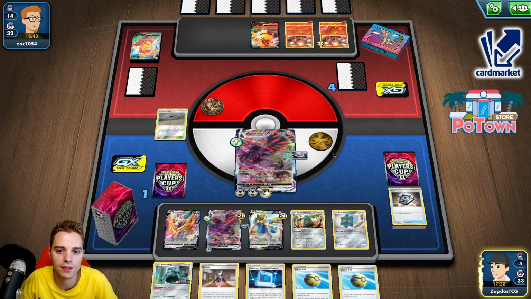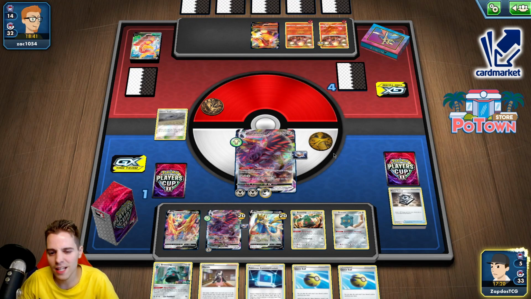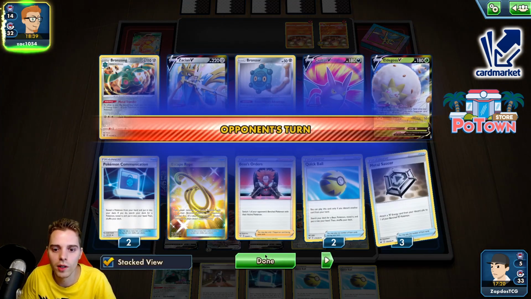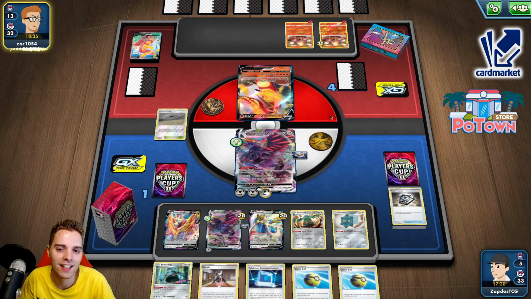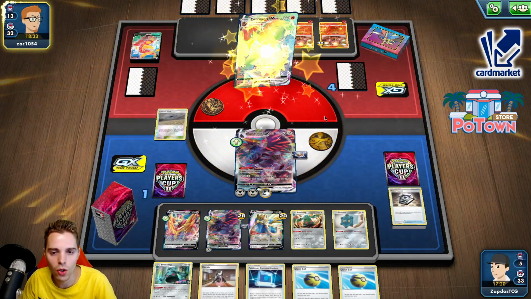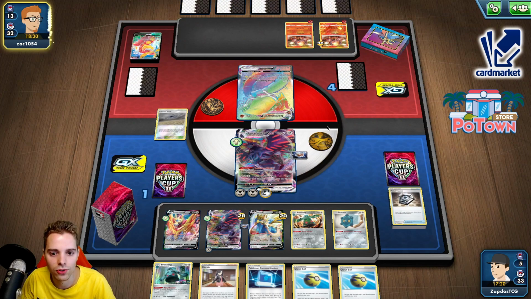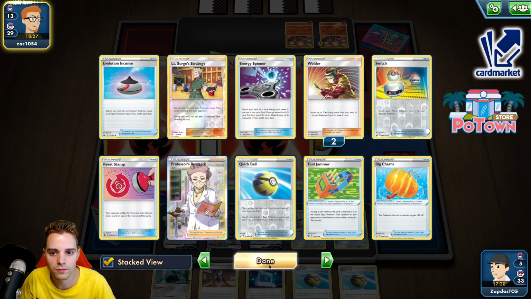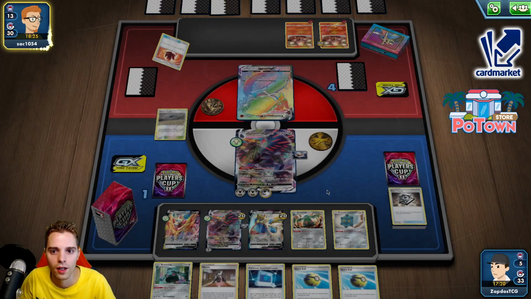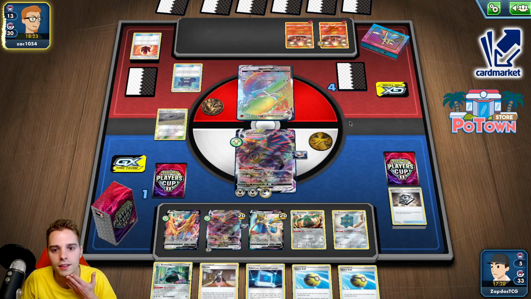He could stamp us to one. He could do that if he wants to. Stamping to one and going for Radiating Heat again. But if he goes for Radiating Heat, okay, he goes for Centi VMAX. This is his last resort. Fire crystals as well. But he still needs to take 4 prize cards, and that's gonna be pretty hard.